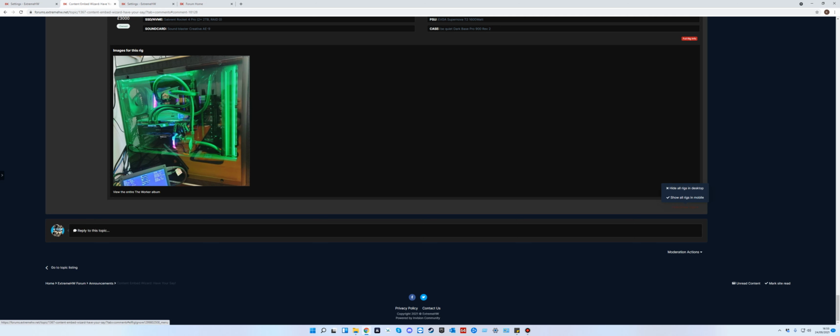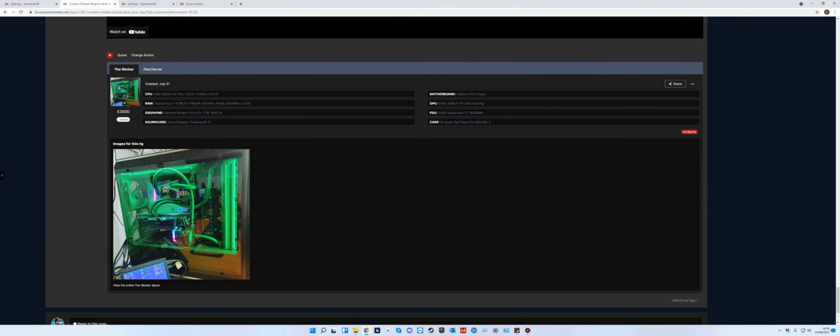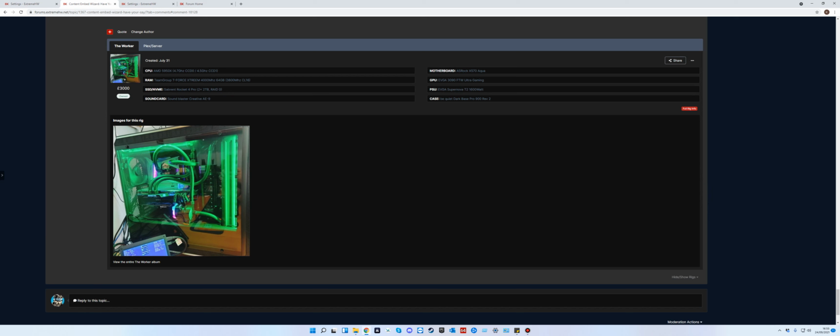So if you want to do this on the fly without having to go into the actual Rig Creator menu, you can just click on this little drop down, and again you've got the quick option to hide all rigs in desktop or show all rigs in mobile. So that's basically everything with respect to the main important parts of Rig Creator.